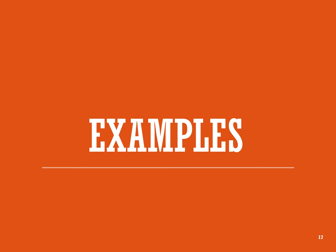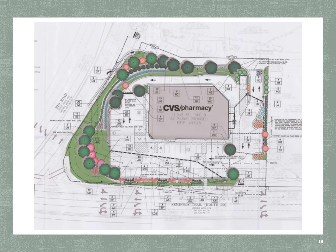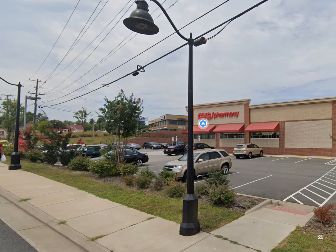Let's look at a few applications that were reviewed by the ARB. The first example is the CVS Pharmacy at the intersection of Rio Road and Route 29 North. An early landscape plan submitted included very little landscaping along the Route 29 frontage, while the EC guidelines call for large shade trees, interspersed ornamental trees, and shrubs along the frontage. A revised plan added shrubs but no trees. There were utilities and easements across the frontage, so meeting the guidelines was challenging. In the end, after continued review and revisions, ornamental trees were added, the plan was approved, and this image shows the completed building and landscaping in place.